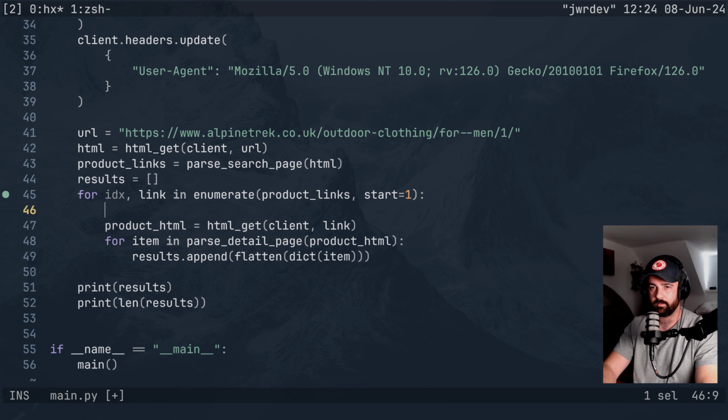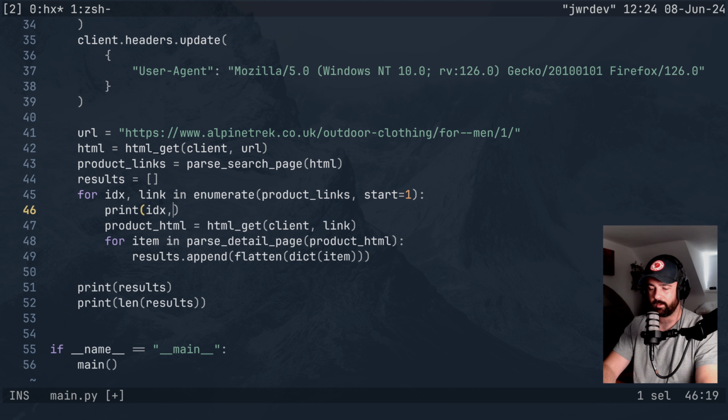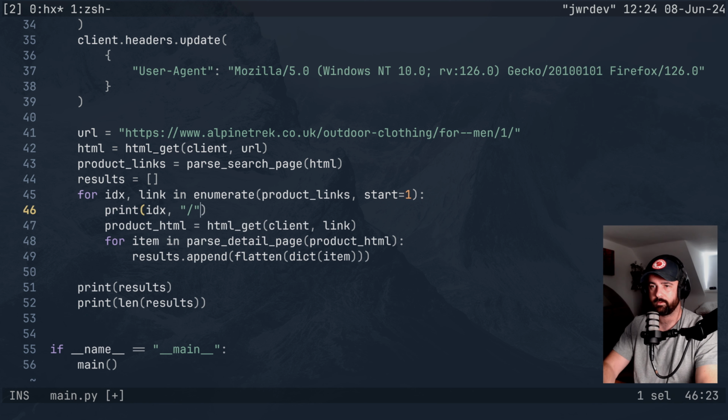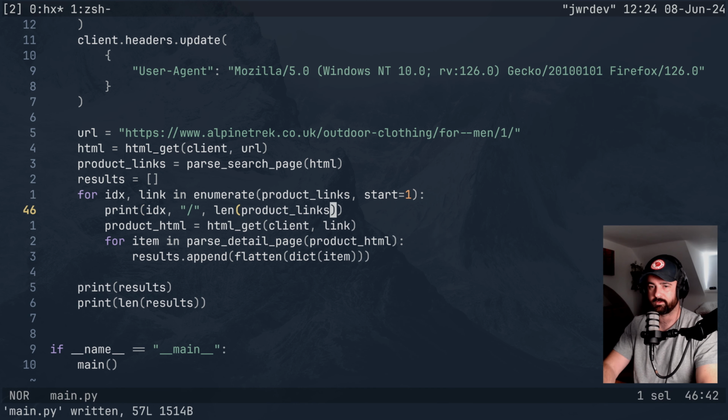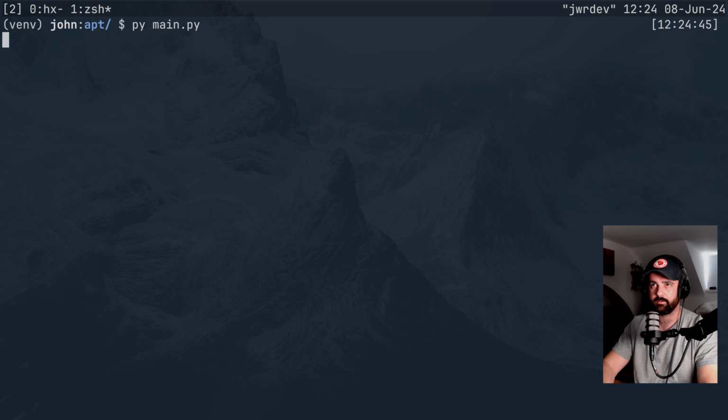For each one, we'll print index out of the length of product links. This is just going to tell us what number we're doing. Cool, so let's clear that. Let's run.